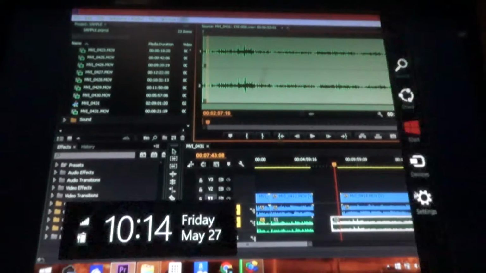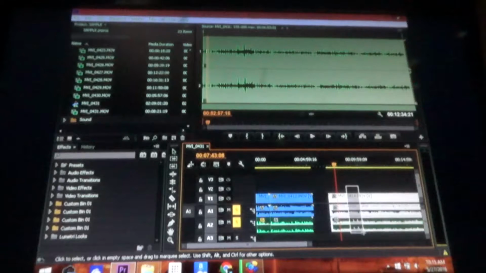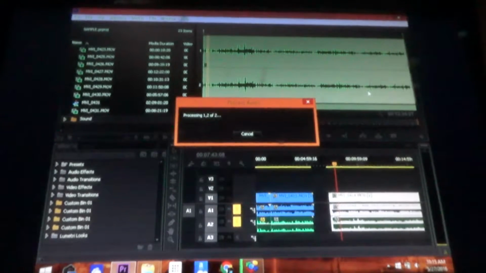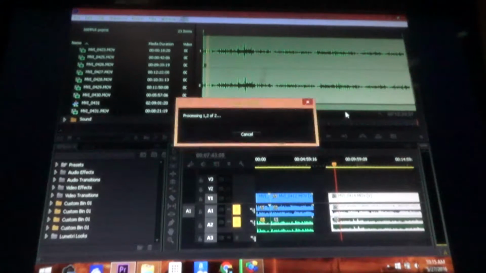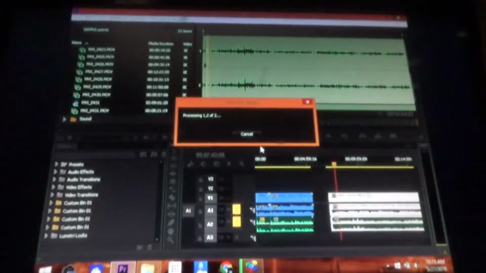Okay, well, since we're still framing, I don't feel like listening to all that right now, and this is why Premiere is great for syncing sound, so I don't have to sit and listen to it. I'm going to try to synchronize this again with the mix down. It won't let you do anything else in Premiere while it's doing this. You can open other windows, like I'm defragging or whatever, but you can't click outside of it.